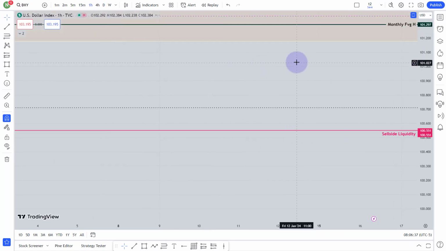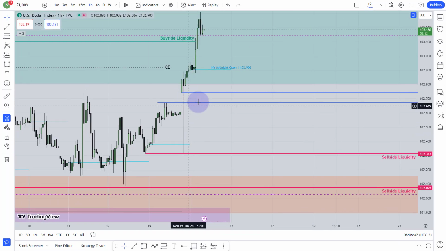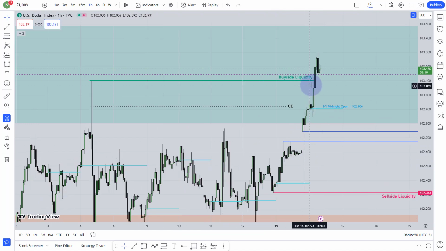And now I am in the hourly chart. So in the hourly chart, I have these clean equal lows and all of these lows. So I have these two sell side liquidity. This is the volume balance from the daily chart. This is the high. Price has just taken that high. I'd love to see how it reacts at that level.